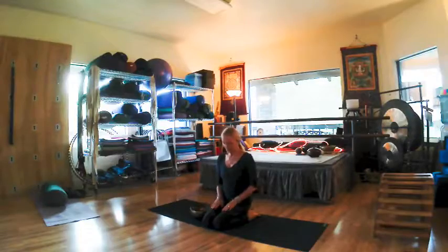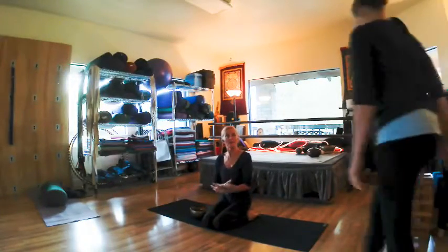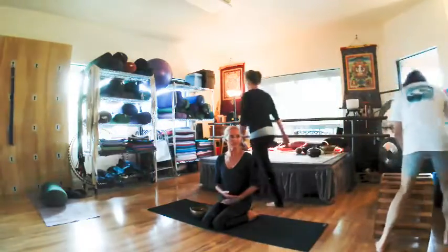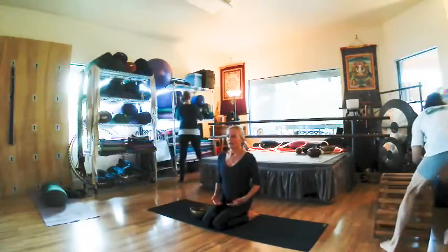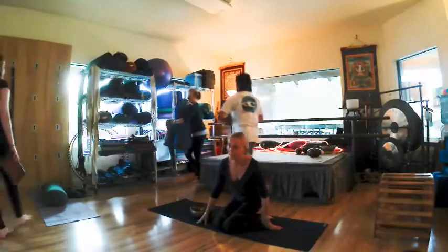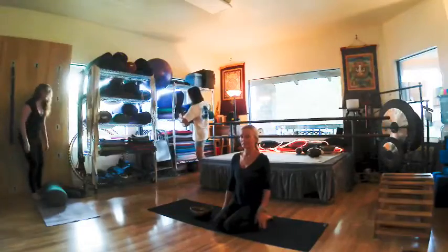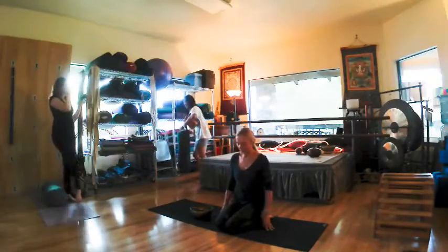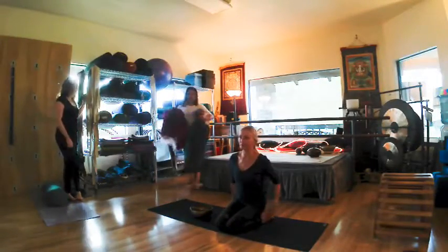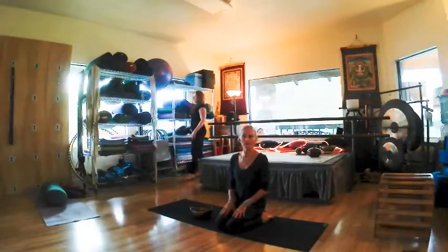Not everybody can sit on their knees this way, in which case you would sit in a cross-legged position. And you want your knees comfortable, so sit as high up as you need to on a brick between your heels, and then you can lower as your knees warm up.